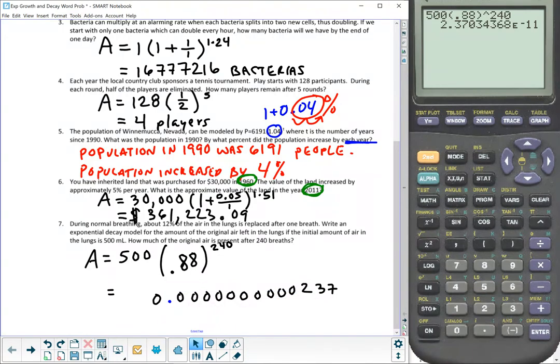And if you think about it, that does make sense, right? If you take in 1 breath and then you let it out, most of it comes out. Only 12% is going to be replaced, right? You took in all that oxygen and all that, whatever that's in the air. But by breathing in and breathing out, eventually, after 240 breaths, most of that's going to come out, if not all of it. I mean, this is just a very small amount left in your body. And that's going to be in milliliters. Very small amount. Okay, backside.